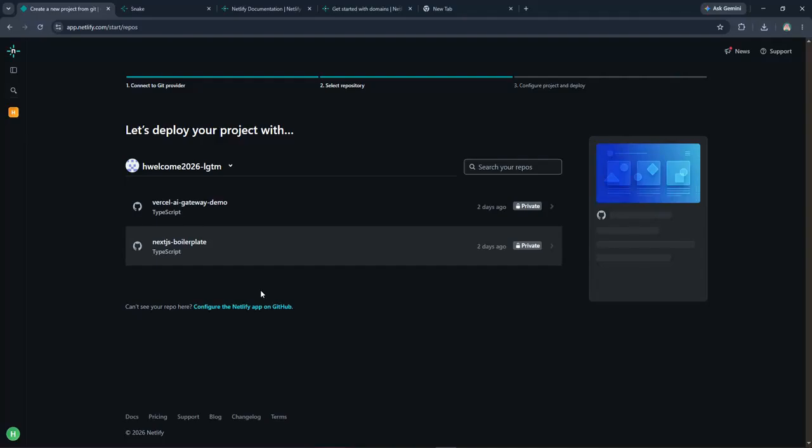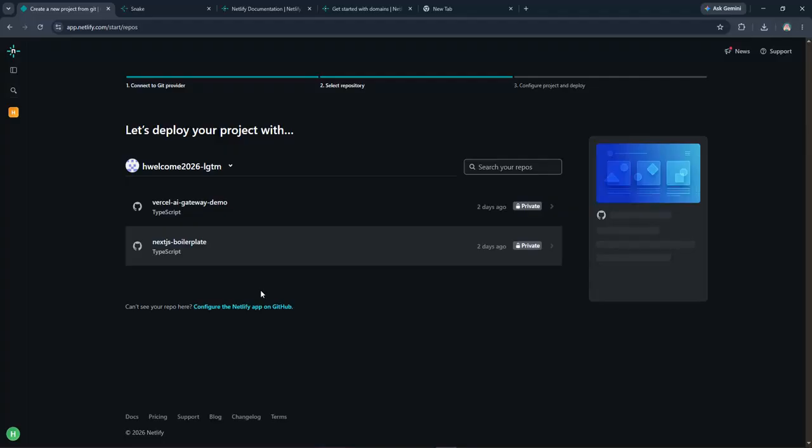On the next screen, you'll be asked to configure your build settings. This involves specifying the branch to deploy and any build commands if your site requires it. If you're using a framework like React or Vue, you might need to enter a build command like npm run build. For most static sites, you might not need a build command at all. Ensure your published directory is set correctly. For frameworks, this is often build or dist.